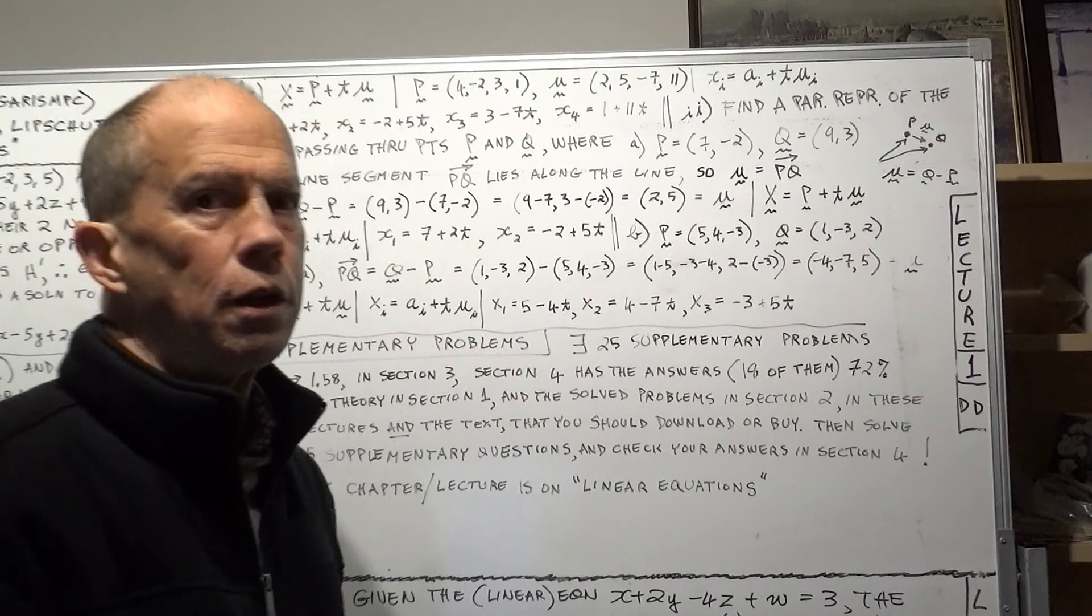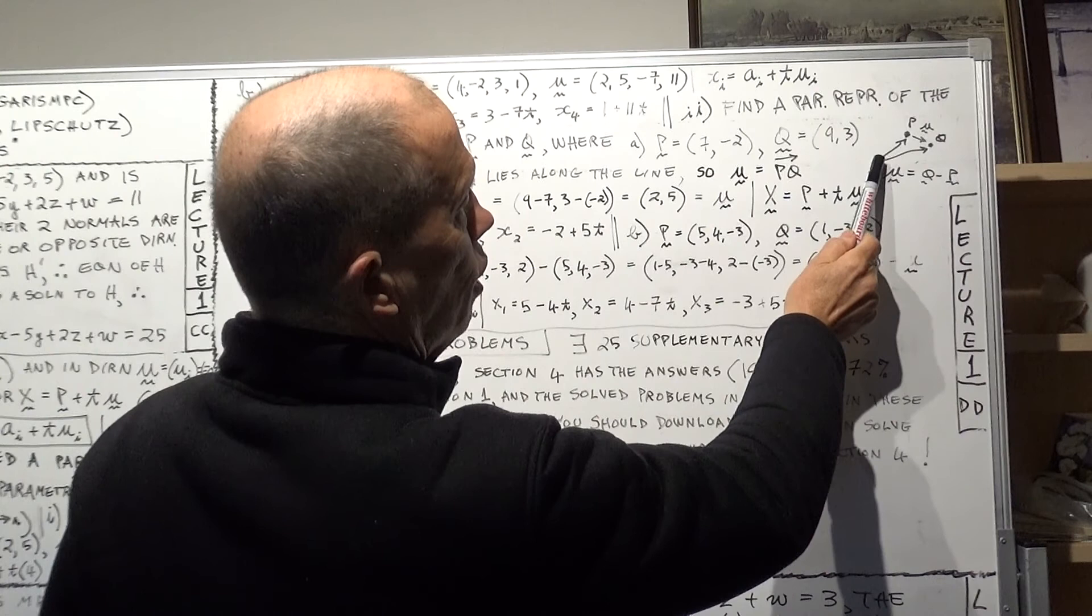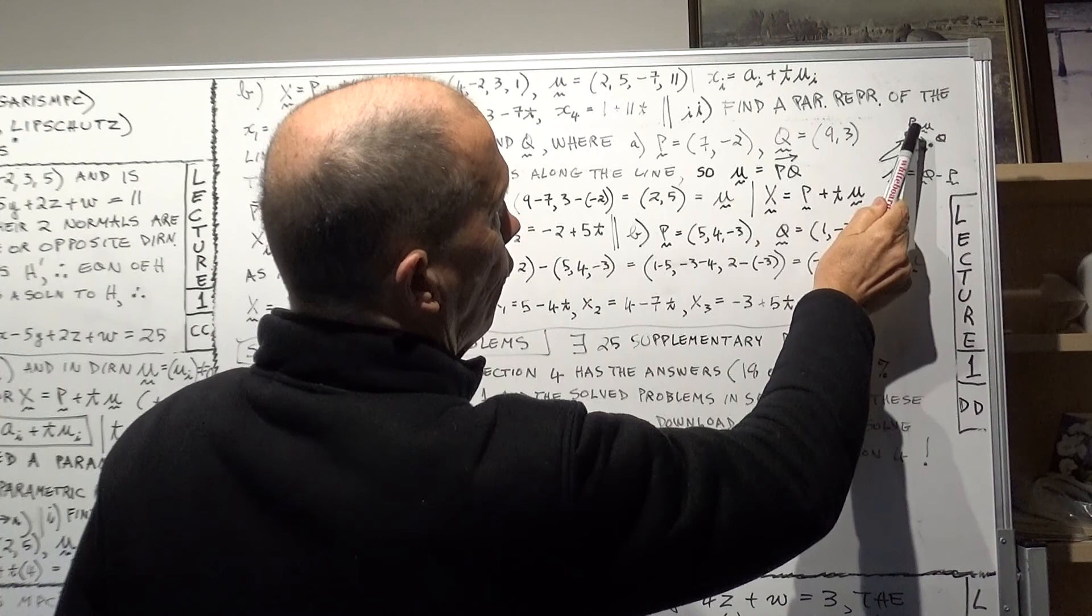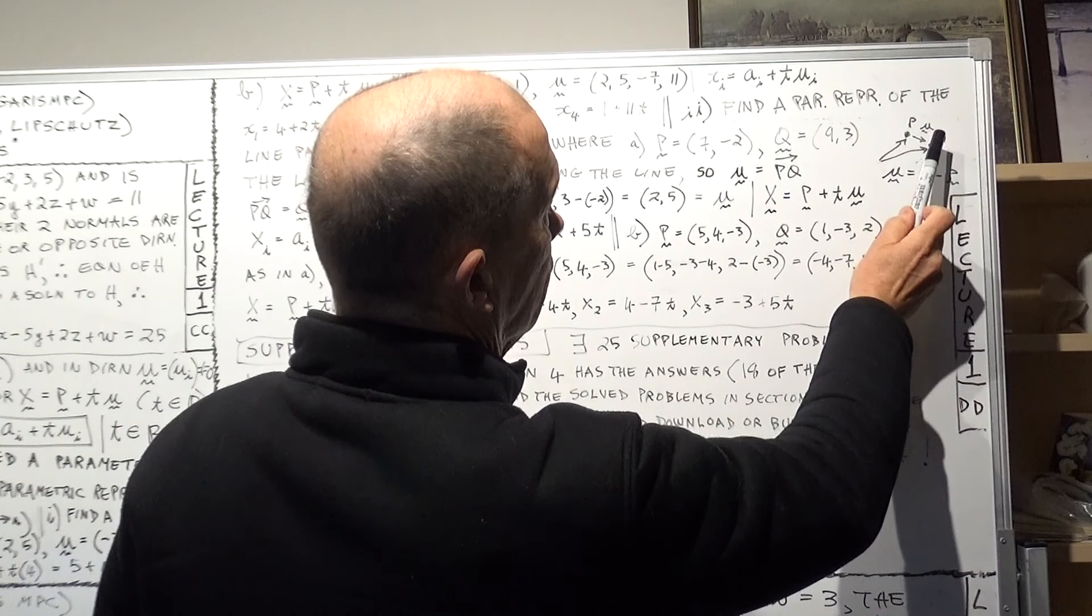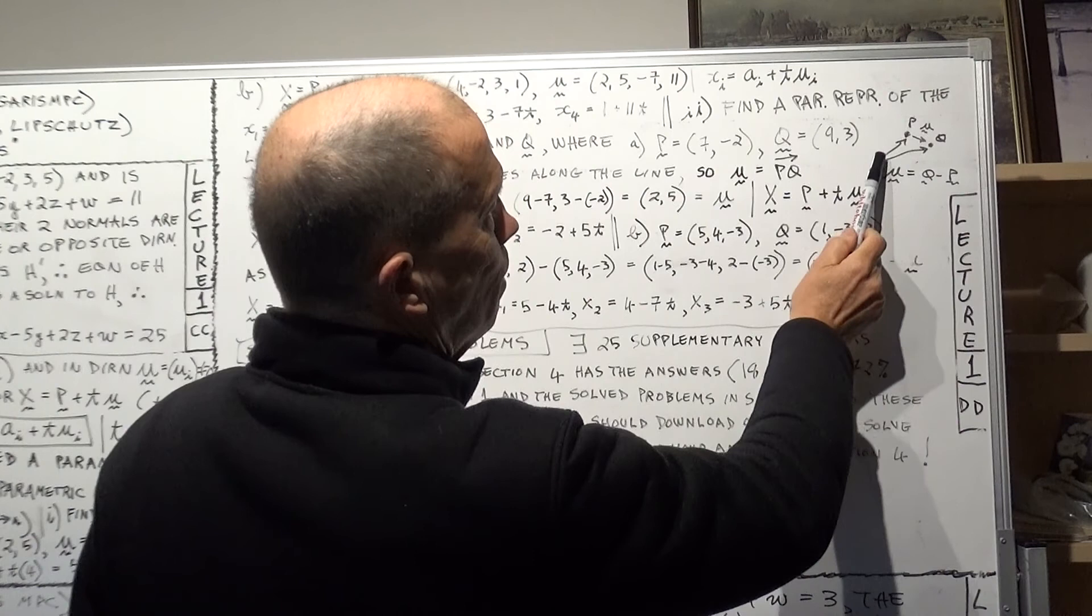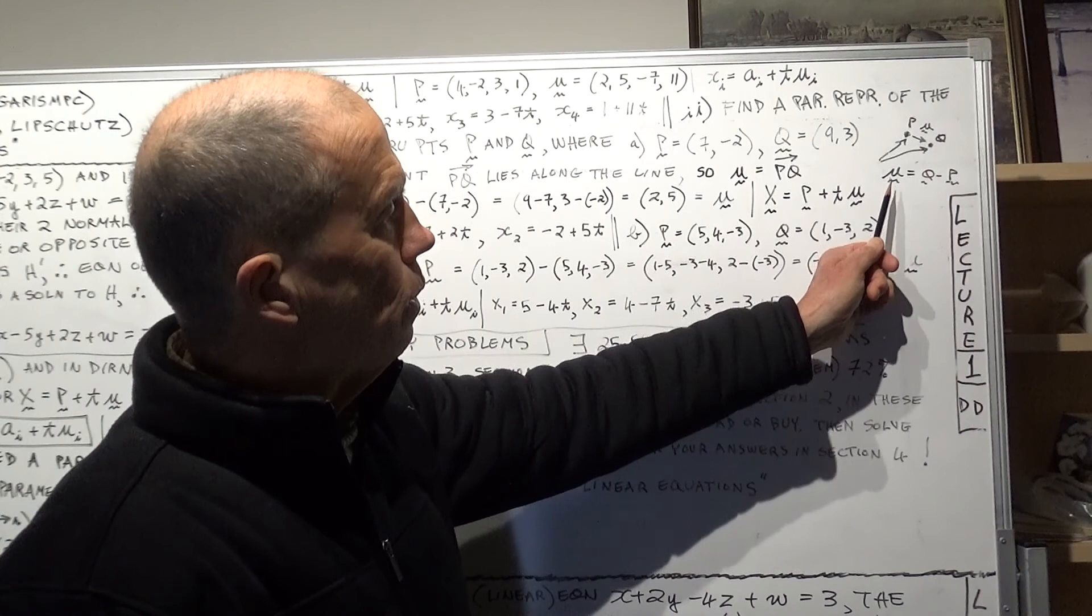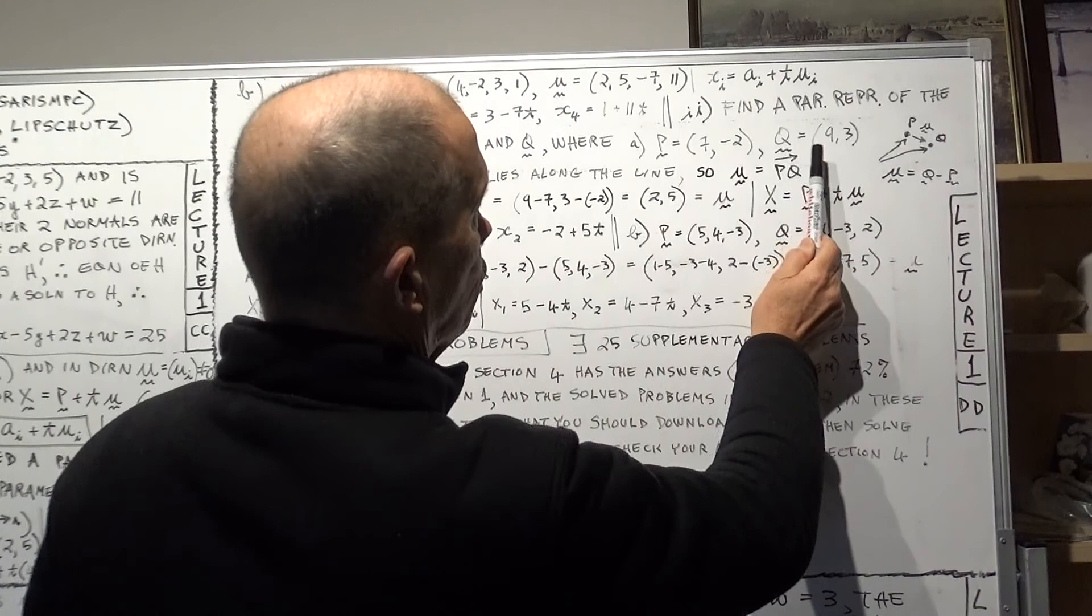Well, this vector here, call it U. Vector U, what is it? Well, to go from P to Q, it's the same as going this way. So minus P plus Q. Or in other words, Q minus P. Follow that logic. I'll say it again just quickly. If you have two points on the line, the vectors here from the origin of your coordinate system. So the vectors of the two points would be P, your P vector and Q vector. But the vector from P to Q, that's your U. That's a vector that lies along the line. But what is U? Well from here to here, that vector is the same as adding this vector, which is minus P, the negative vector, minus P plus Q. So there's a formula for your vector U, a vector that lies along the line. It's Q minus P. Well we have Q and P.